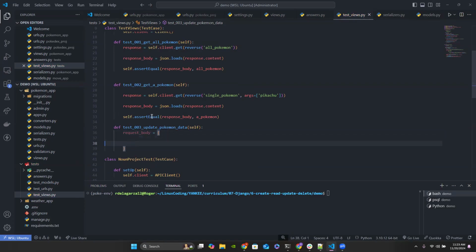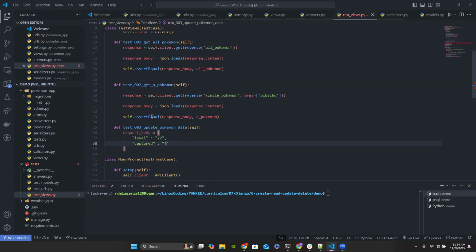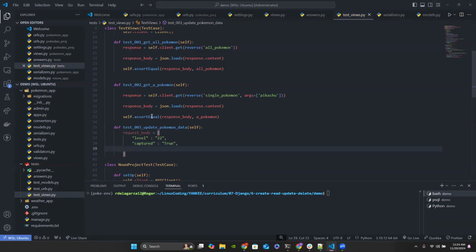We should probably have something like level, and it is 22. And then we will have captured is true. I don't know if we have to add quotation marks in here since it's a test, but I'll do it for now and then remove it if I get an issue.